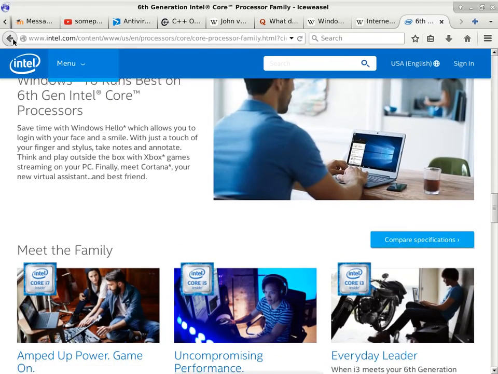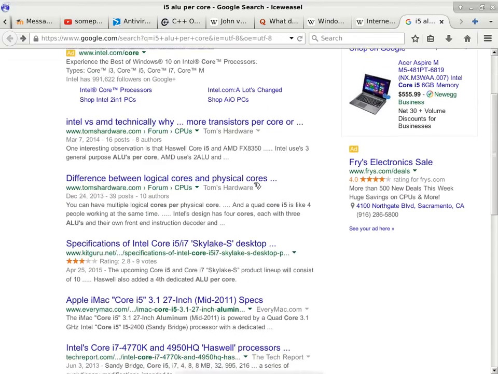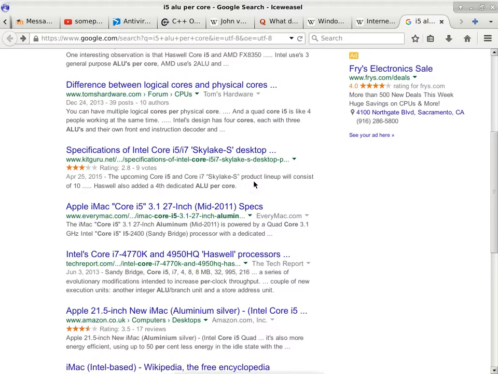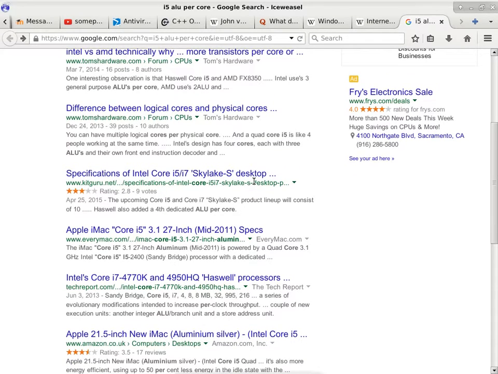Yeah, that's all fluff. I think it says right there. Oh, Intel uses 3 general purpose ALUs per core. Oh, right here. Let's check that.